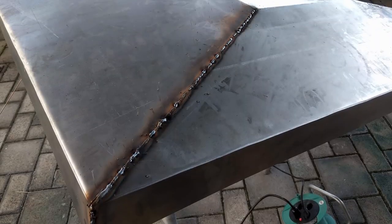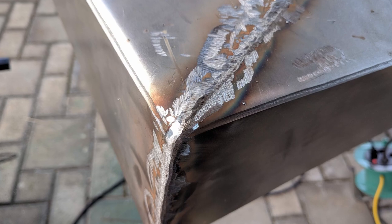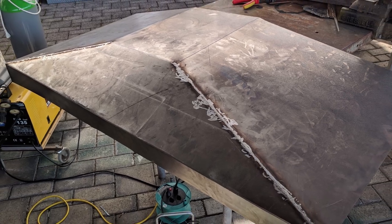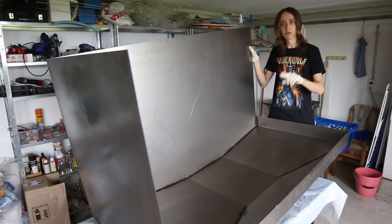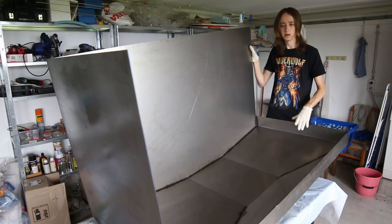That's just a really quick summary of what I did here. This thing is huge and super heavy, so I now have it finally here, but I had to carry it in through the garden, through the window to get it here. And I'm now in the process of degreasing the whole thing so I can then paint it.